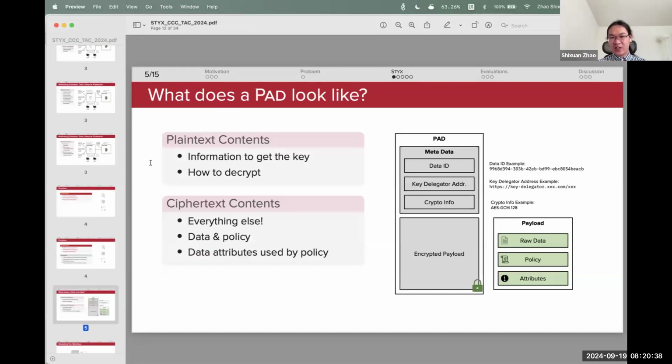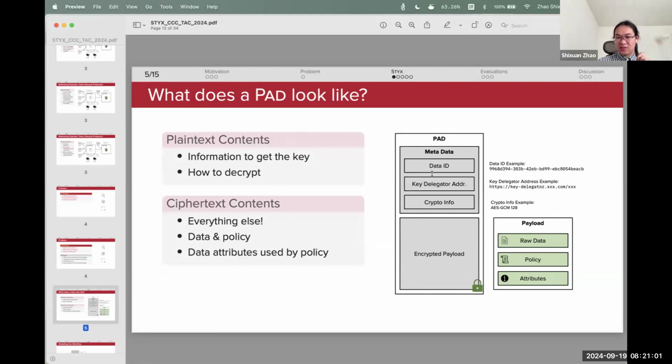We need a commonly packaged format, something like a protocol, but a data structure for the policy-attached data used here. So our design is that we have a payload that is totally encrypted. It has your data, it has a policy, it has your data attributes, and it is totally encrypted.